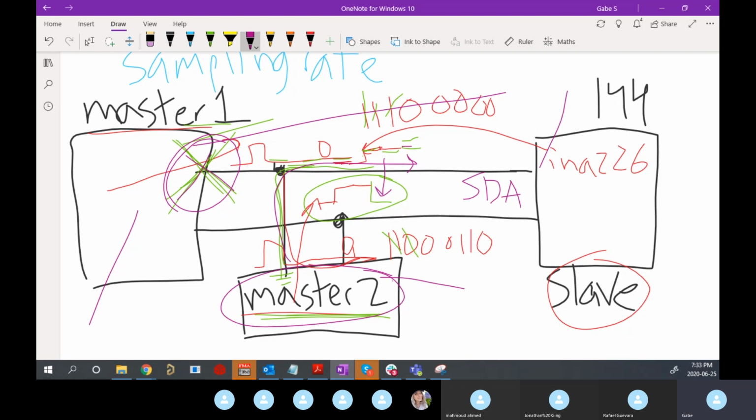Essentially, if it let go of the bus and it doesn't see the bus float and get pulled up back to logic high, it's going to know that someone else is driving it low. So it's going to be a little sad and it's going to have to wait its turn, but it'll stop sending data. Master 2 will go, do whatever it needs to do, get out of there, and then Master 1 will take over. And theoretically, this could go on indefinitely.